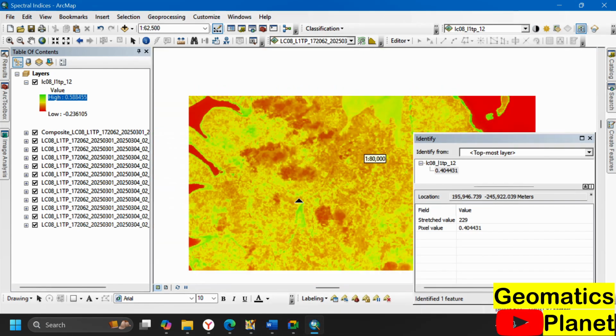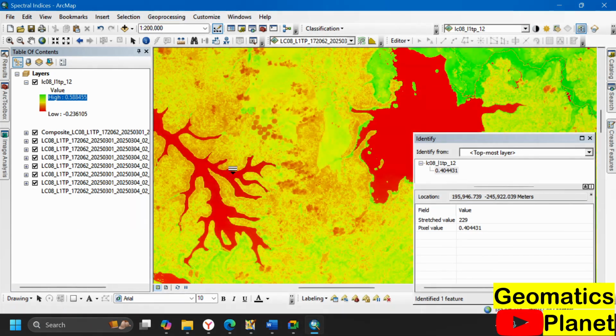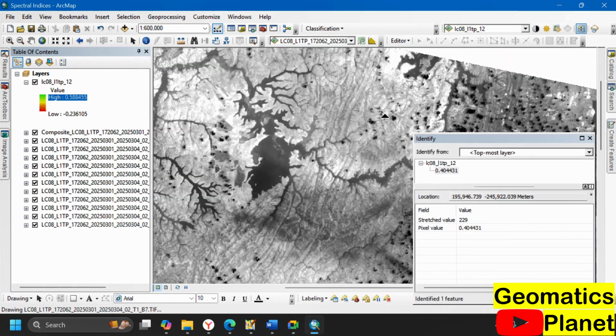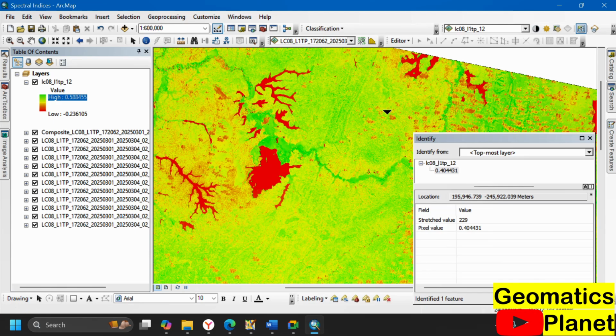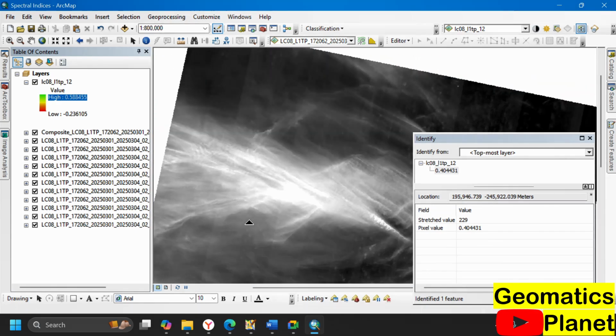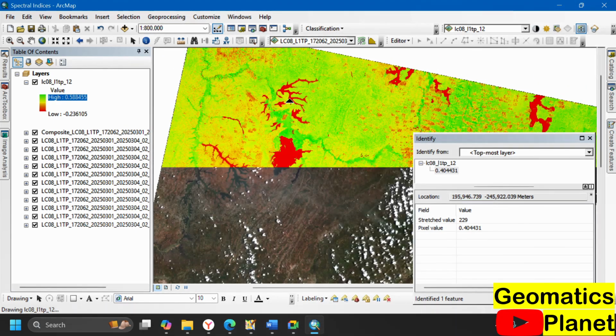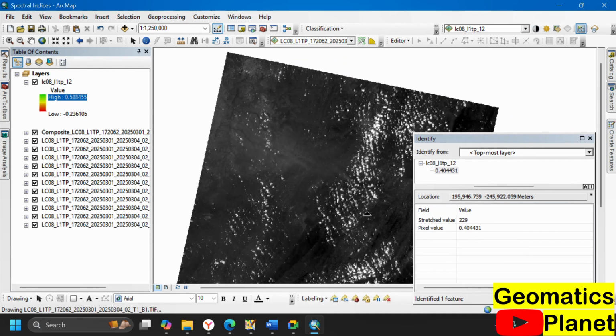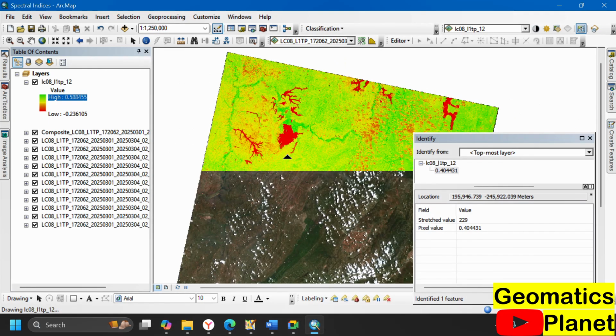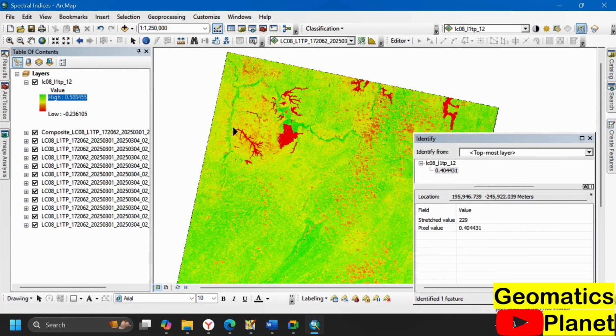This is an urban area. So how do you know another urban area? If you look here, this place should be an urban area, because the vegetation density is not as much as this part of the area. So this is a way you can do different kinds of monitoring.